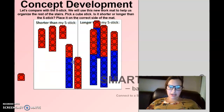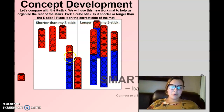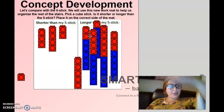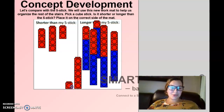Things are getting a little crowded. Is this stick longer or shorter than my 5 stick? This stick right here. It is longer. By how many cubes though? 2. 1, 2. They're lined up for that accuracy, so I could just count 1, 2. And is this 1 stick longer or shorter than my 5 stick? It is shorter, much shorter.